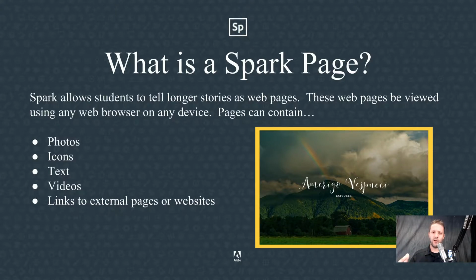So that way, if you've got pictures of kids, maybe names on there, but you don't want that out in the public, but you do want to share it privately between maybe families or just to show in class. You've got to always keep student privacy at the front of your mind. So make sure that is an option when you go to share your page. So yes, you can make it private.